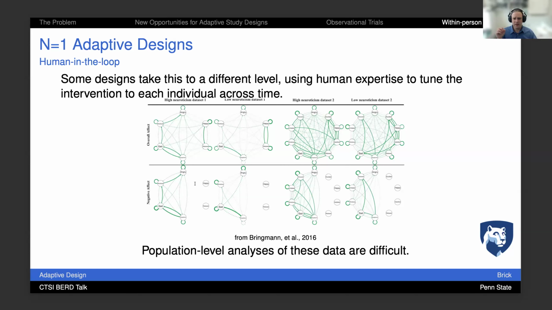And one of the things that you see popping up are a lot of smartphone apps that claim to do this and have no research backing that anything that they're doing is actually effective, because it's really tough to do population level analyses of these data. Right? Effectively, you're doing an analysis of whether individualizing the intervention is better than not. And it's tough to distinguish that from spending lots of time with your doctor is better than not. So, there are some real challenges making this population level.